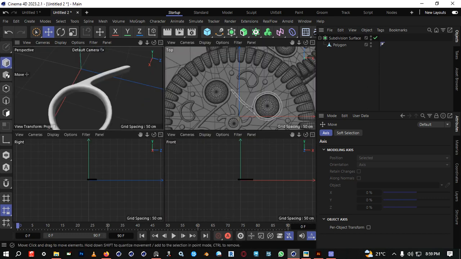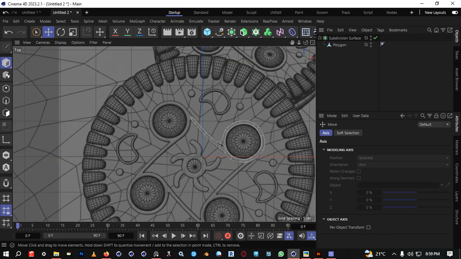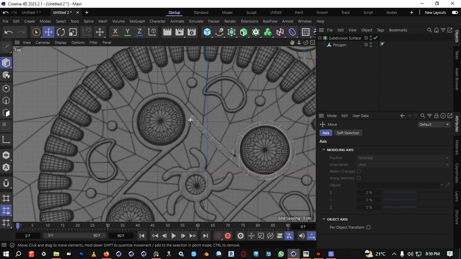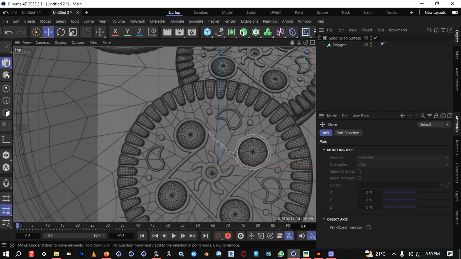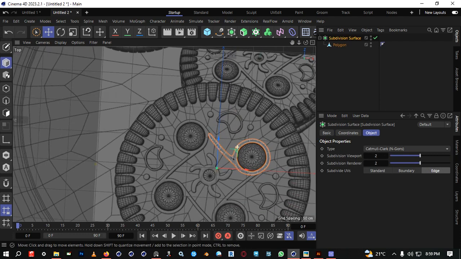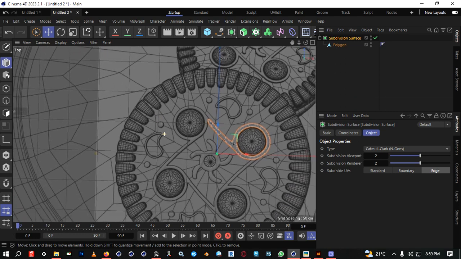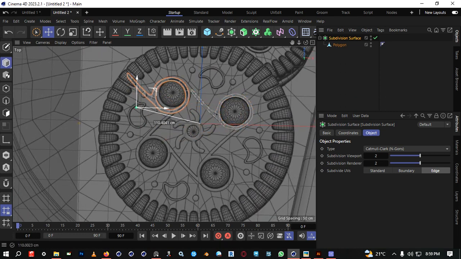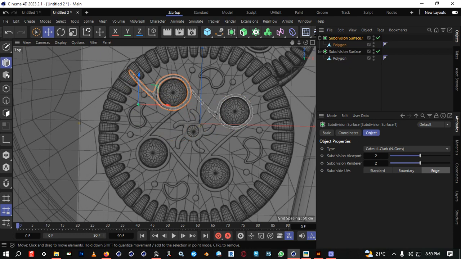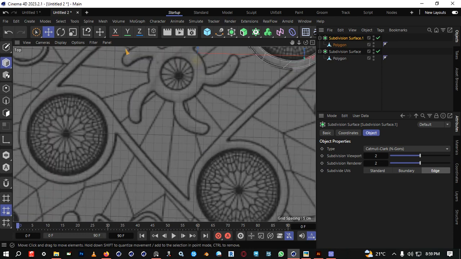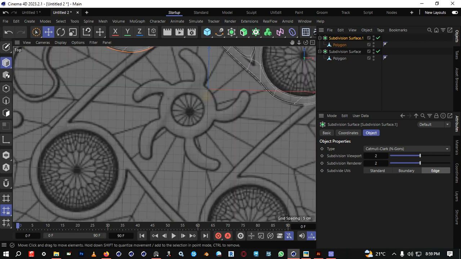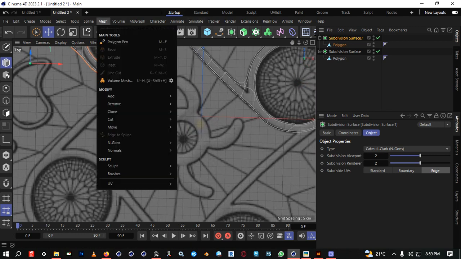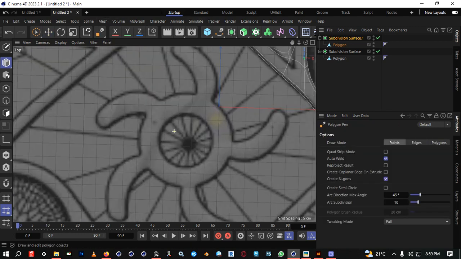Just had to go in and model all these little details around. Then I just had to duplicate this shape, like so. Let me show you. Just had to duplicate this to somewhere like so, rotate it, turn it, rotate it, turn it. Then I just had to weld them together so that they give me this shape. Then I had to go in once again with this one in between, with the polygon pen tool again.